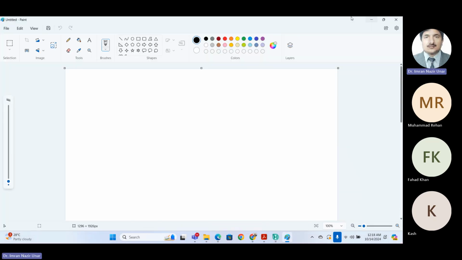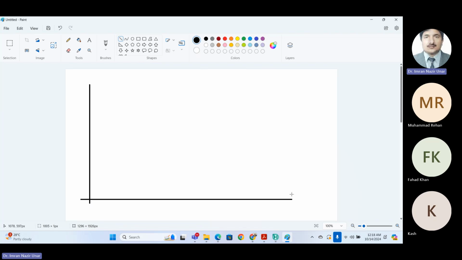So if I generate some sort of graph for you. I hope you have seen this graph when you were in academics, or if you are still interested in the study, you can see this in books as well.